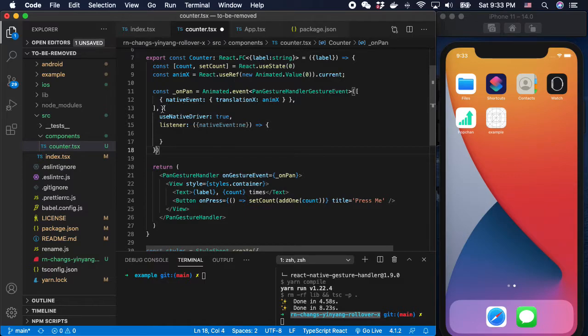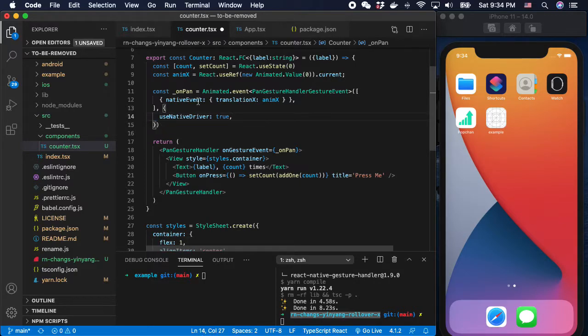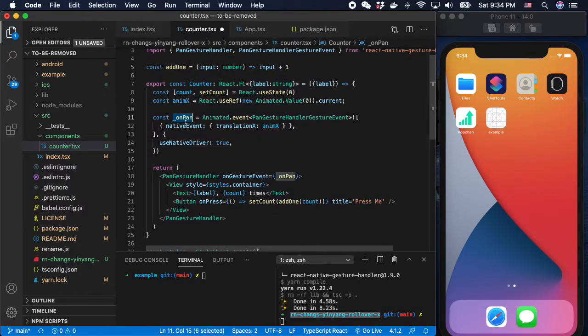I actually don't need this part, but it doesn't hurt to just put it there. This node we definitely don't need. So what this is saying is, it's gonna map whatever inside this pan gesture into the animX. So we're gonna take this translationX from this pan event, from this pan gesture event, and then map it to this value. So this value is gonna be used in this view.